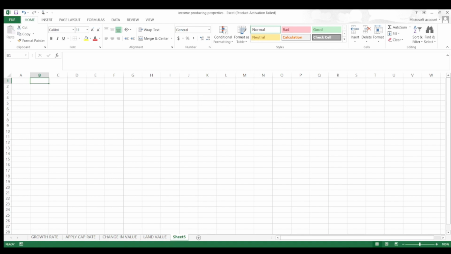So with this information at hand, before we even begin looking into the details, we first need to categorize these cash flows into two. So we have cash flows from the sale of the property, and we also have cash flows from operations. So let's look at the cash flows from sale first.